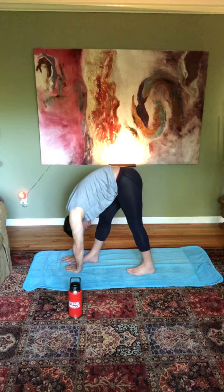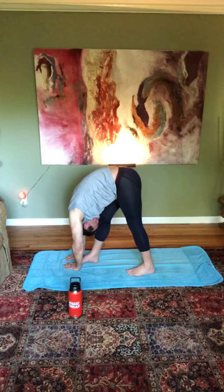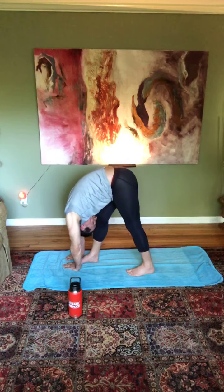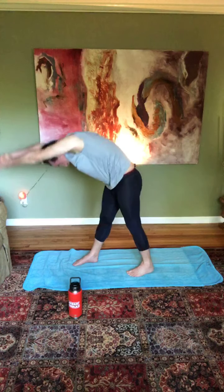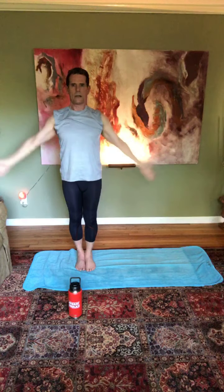Keeping your stomach engaged, stimulating the thyroid gland. Try to keep your eyes open. Long exhale, short inhales. Change for the reverse. Come on up. Turn your feet back to the front. Bring your feet back together and drop your arms down by your side.